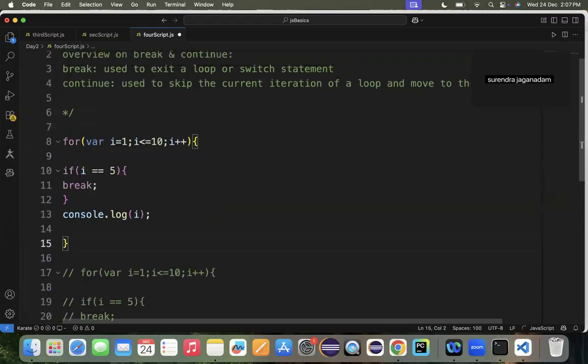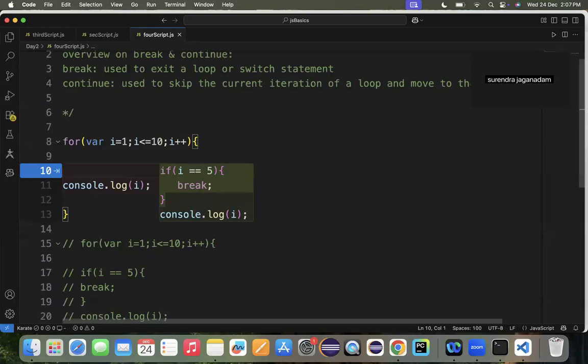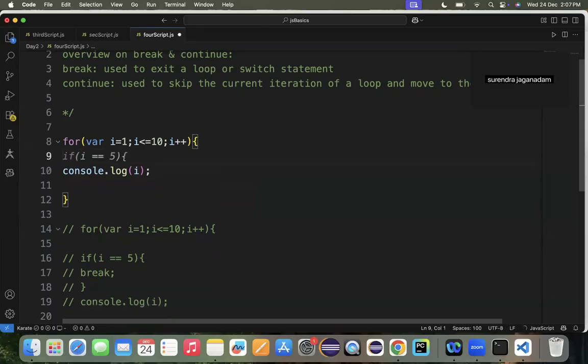Okay, so how exactly can we use this concept in the real world? I can say that whenever you are working on your application, if this link is displayed, then terminate it. If this button is displayed, then terminate that execution. Like that, we can specify. And if you look at this particular for loop, this is a traditional regular for loop that will be printing the values from 1 to 10, right? So here I want to use this continue. This continue is used for skipping the current iteration.